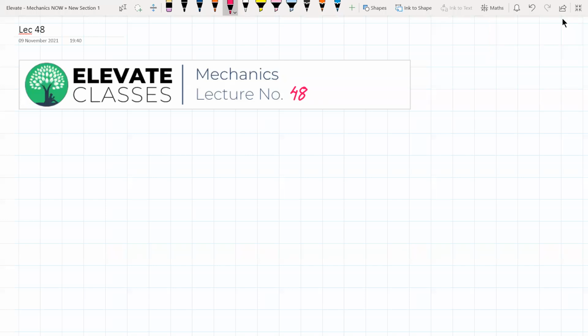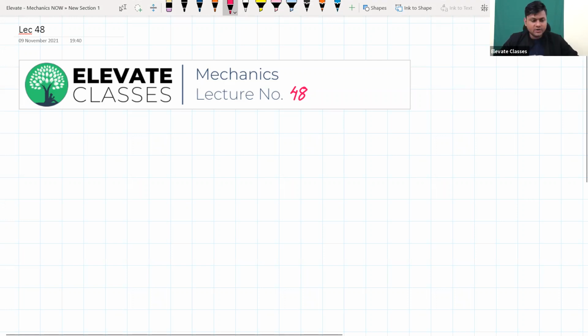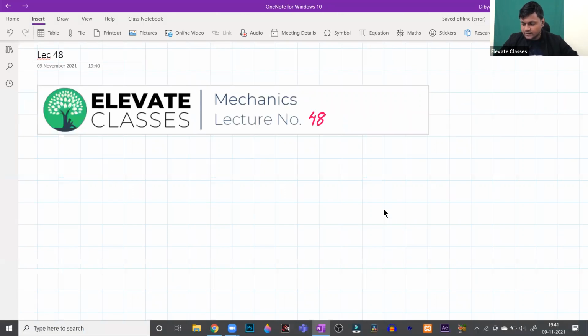Okay, so I was discussing fluid mechanics yesterday. We talked about some definitions of various kinds of fluid flows. I talked about the continuity equation, Euler's equation of motion, and Bernoulli's equation. There are various questions that have come, mostly focused on either the continuity equation or, most of the time, Bernoulli's equation. So let us discuss Bernoulli's equation a little bit in detail and then we'll start doing some problem solving.